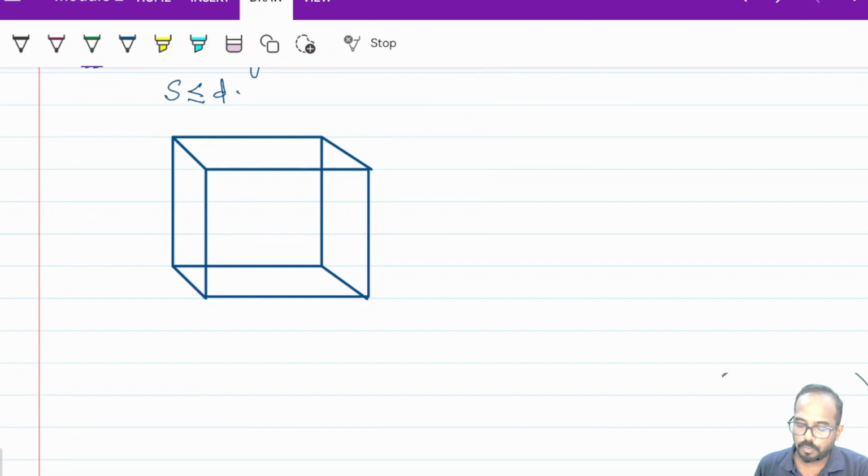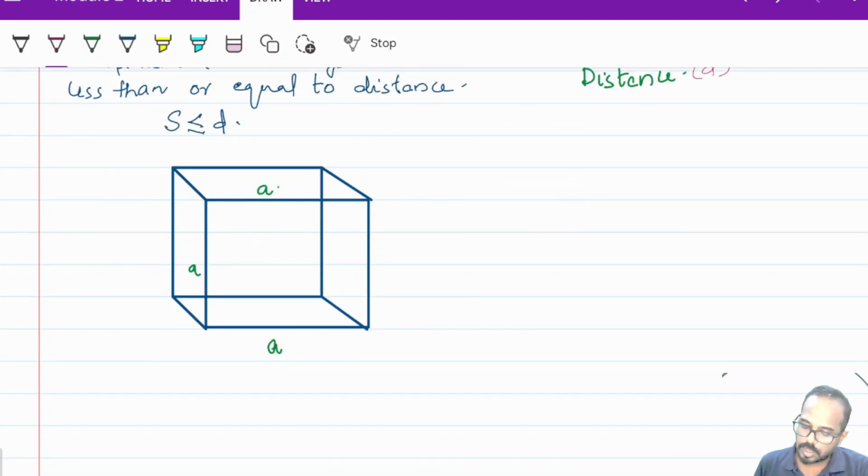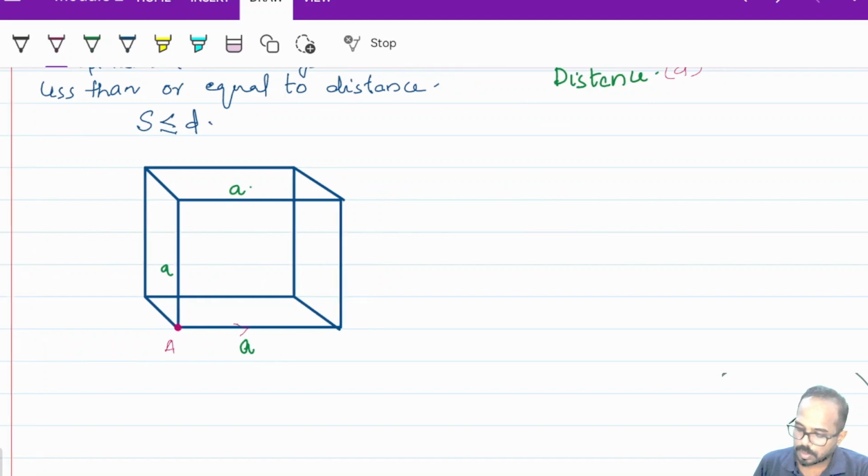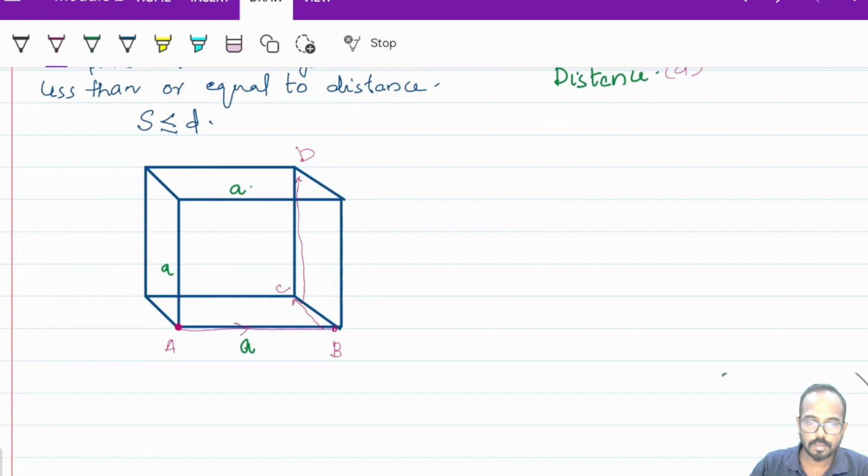So you consider a cube with side A. An insect is moving along its sides. Look at that. Take this position as A. It is moving here. Then look at this one. It is moving here. It has reached this point B. Then it is moving towards the back, to C. Then it is moving here to here. That means A, B, C, D. So an insect is moving from A to B, B to C, then to the top.